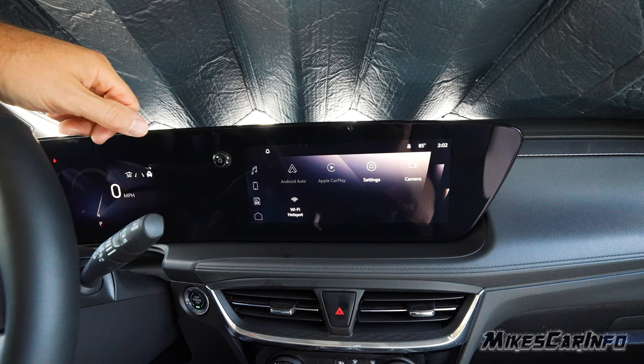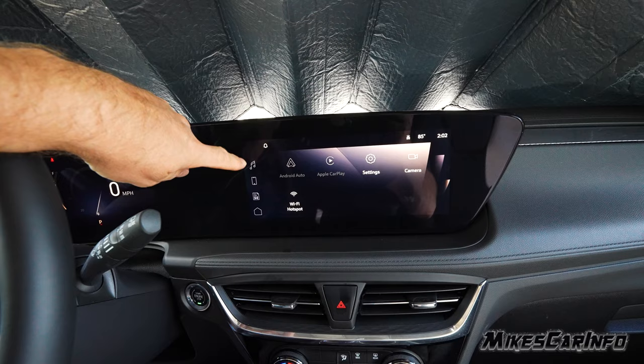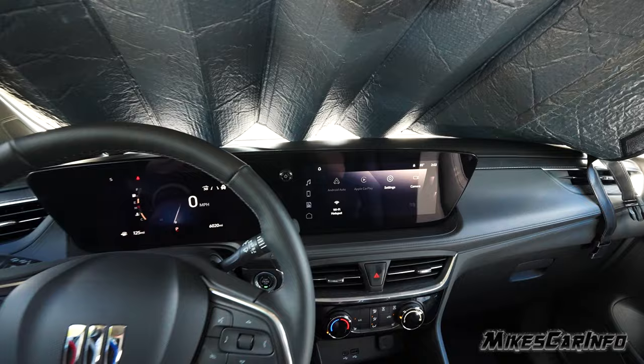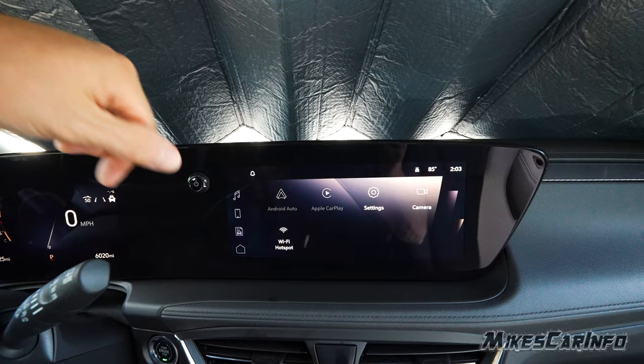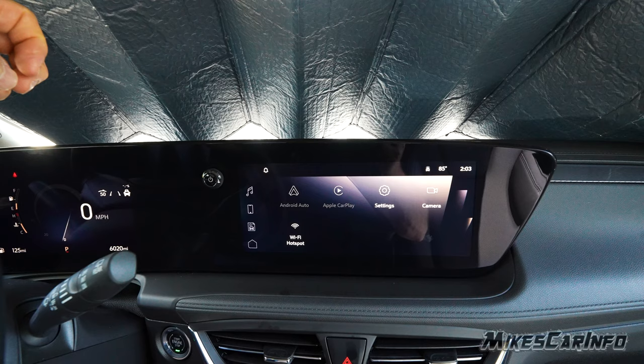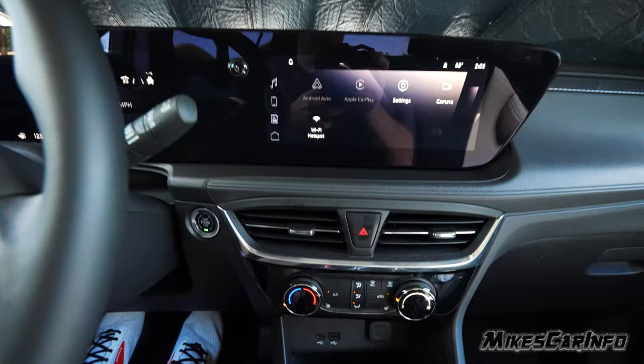But yeah, the home screen is very, very basic. It doesn't have a lot of stuff. And then you have some icons that basically give you the main features there. We do have the outside temperature and a digital clock. Once again, tiny clock there, and it's on the far side, and we're driving, and it's way over there. At least it's in the same spot, but taking advantage of the size of your screen just seems to be, you know, in this particular screen, it does go to the edge here. But there's a lot of black areas. There's no colors. The icons are very thin, black and white. I mean, we have a color screen, so wireframe may not be the best option for today's standards. Okay, I'll move on from there.